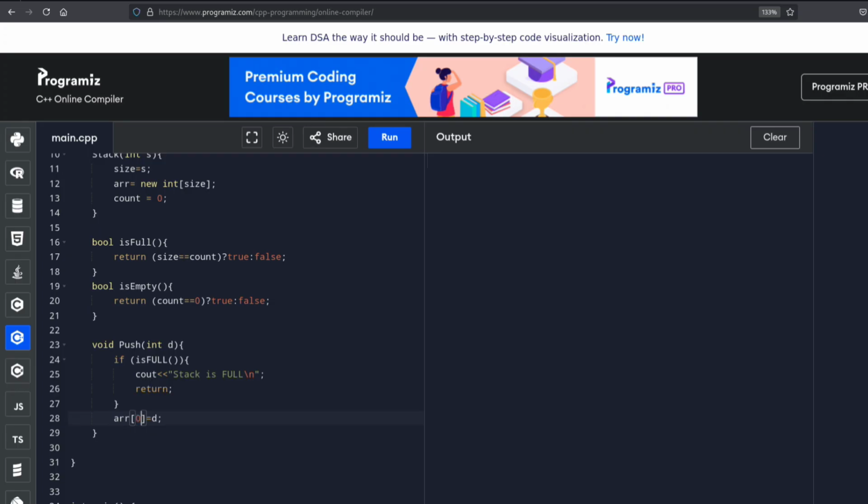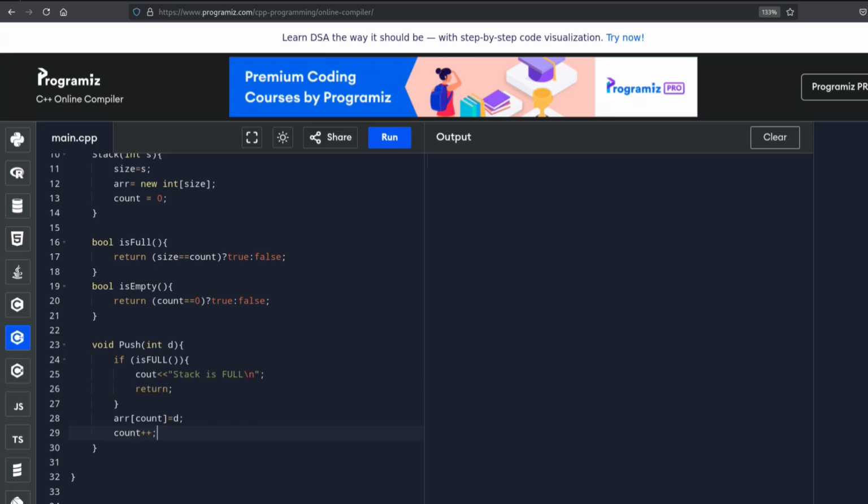We're not going to put a 0, a 1 or a 2; we want it to be dynamically updated, so we're going to put in the count. Count is going to tell us where to put the element inside our array, because count is counting how many elements are inside. If I have 0 elements, then count is going to be 0. But then I also want to increment count after that, because now that we've added one element, I want count plus plus.